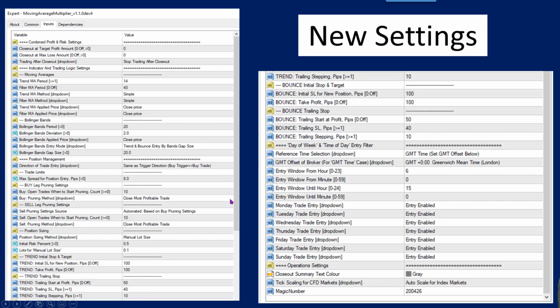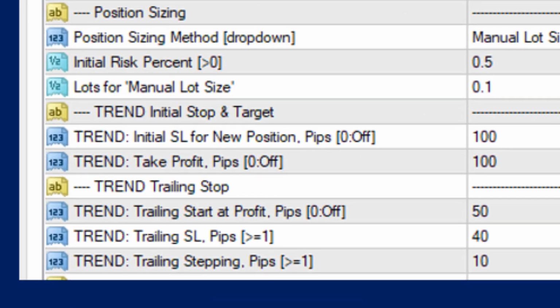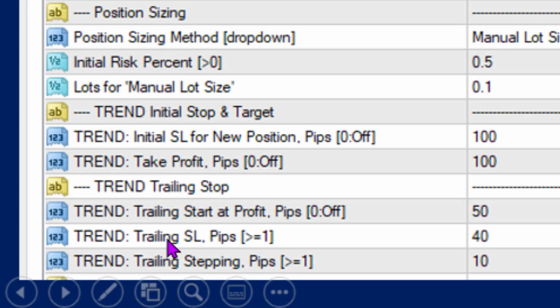Okay, now here comes the really interesting part. You can vary the stops, the targets, and the trailing stops of the trending method and of the sideways methods. And why have we done that? Because the sideways method is in a narrow, tight market, so you want small stops and small targets. And when the market is trending, you want big targets because you're in a trending market. You want to make a lot of money. So you can use 2 strategies, and here we are. There are the trend settings. You can set the stop and the target there and the trailing stop there.